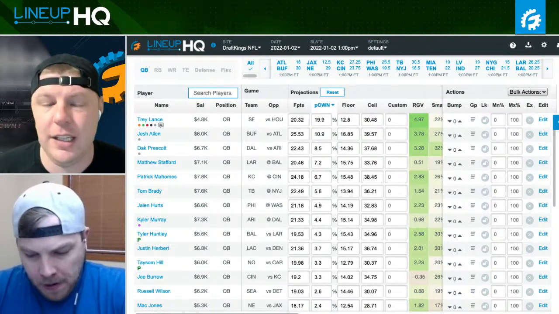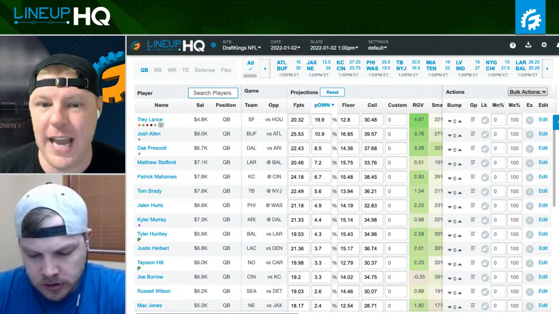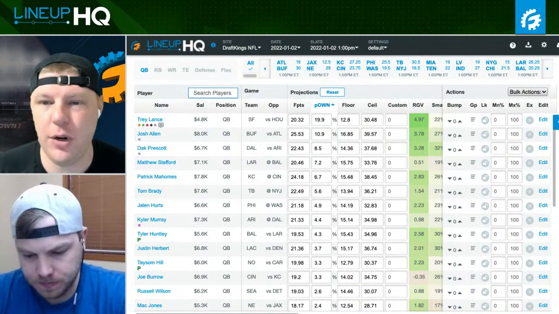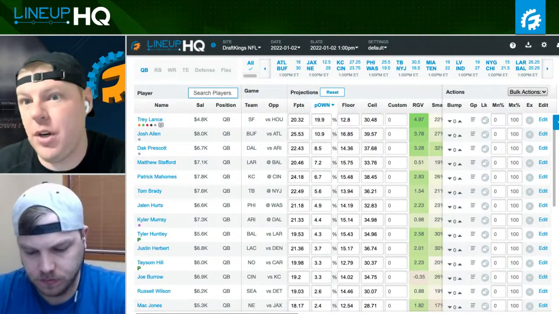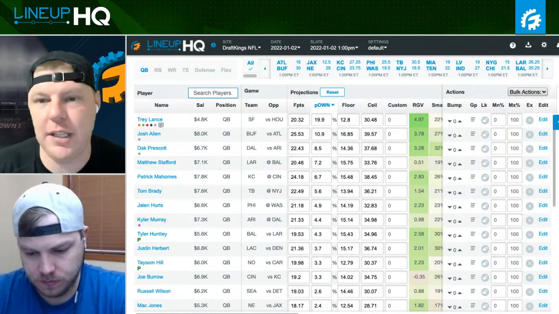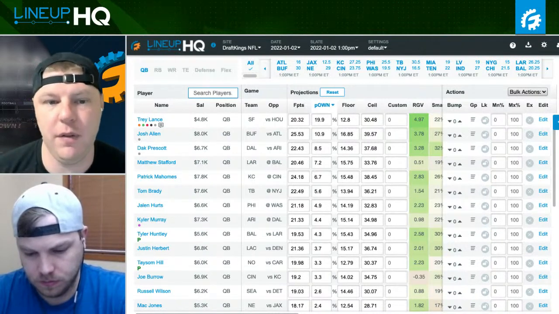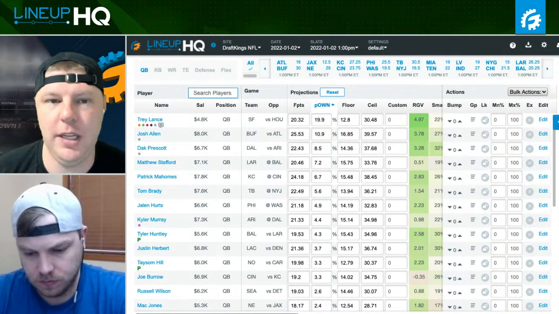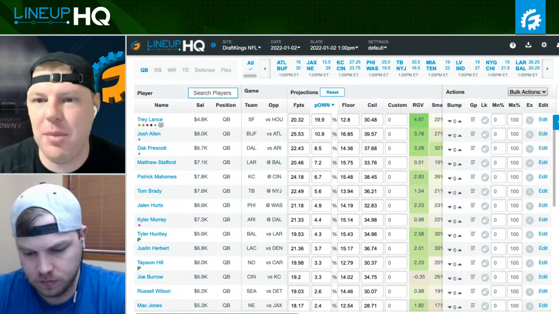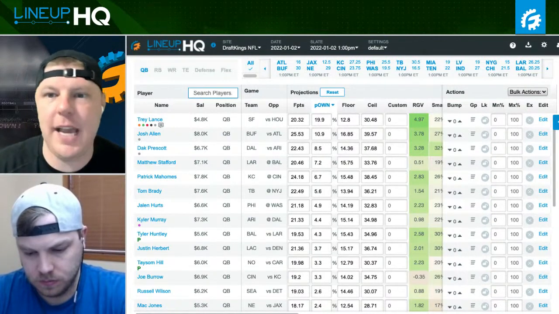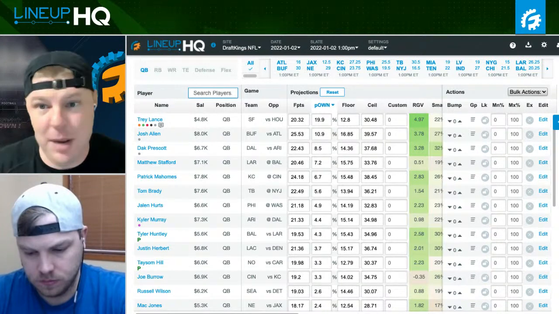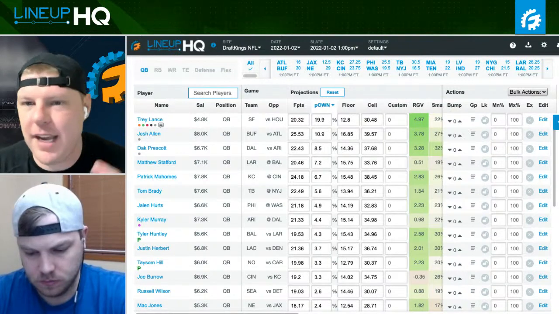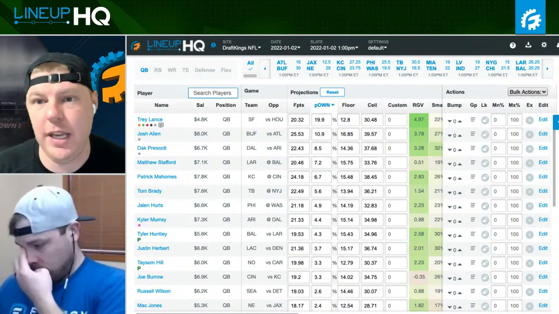And this slate is a little bit tricky to navigate, particularly if you want to avoid Trey Lance. Your roster construction really changes, right? And in turn, that drives up Trey Lance's ownership. He's obviously projecting really, really well. We know about his rushing ability for 4,800, and he's facing the Texans. So he's really the starting point for me in tournaments. Normally I'd be asking what games am I attacking or how am I leveraging something? It's like, am I playing Trey Lance or not on this team is actually the way I'm starting to think about lineups today.